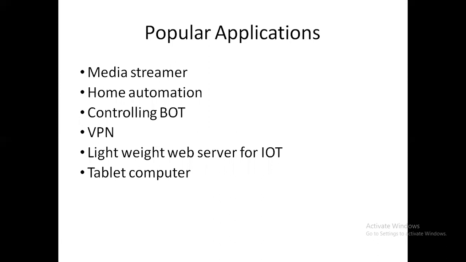We'll discuss each and every thing in detail, with examples. We'll have a blinking light and a camera, and how this camera can be used with Raspberry Pi: inserting the camera into the Raspberry Pi, how we integrate those two, and how we are able to capture images with the Raspberry Pi by writing a program, by giving instructions. We'll see each and everything in detail in the next lecture. Thank you.